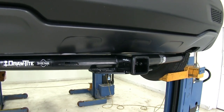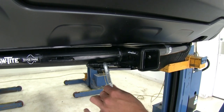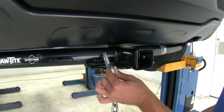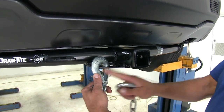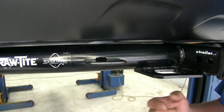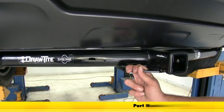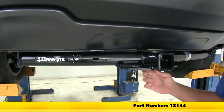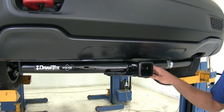You'll have a plate-style safety chain connection point here. There's going to be plenty of room, as you can see, with a standard trailer hook — it's going to go in there and connect without too much of an issue. You can even go to the larger style clevis hook, but behind a Renegade, you're probably not going to have a trailer that size. There is a small tab welded on here with three pre-drilled holes. If you decide to run wiring to the outside of your vehicle, this would be a great point for attachment. Part number 18144 would bolt right up to that and give you a nice solid four-pole holder.